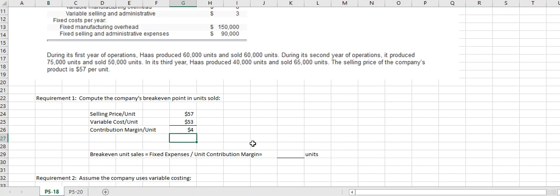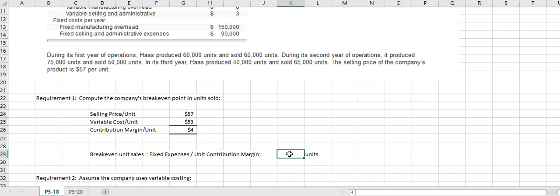The next thing we can do is actually do the break-even unit sales calculation. So I've got the actual equation here. Break-even unit sales equals fixed expenses divided by the unit contribution margin. In other words, up here we calculated how much we would have left over after each sale to put towards our fixed cost. Every time we sell a unit, we're covering 100% of our variable cost, and we're covering $4 of our fixed cost. So down here, if we take our fixed cost and divide it by the $4, we'll know how many we need to break even, because with each unit we already know that we're covering our variable cost and a portion of fixed. That's all this calculation is doing.